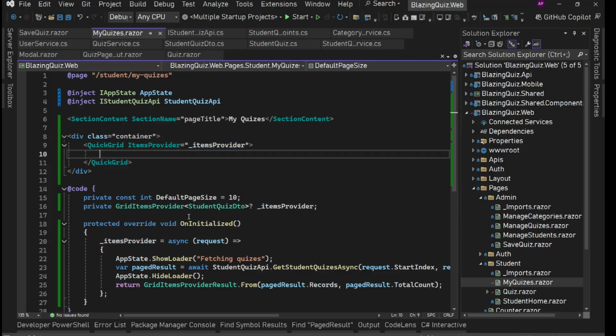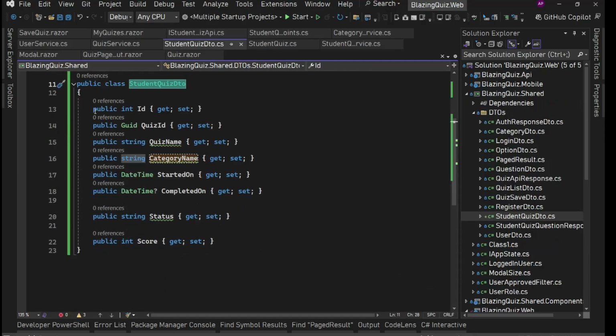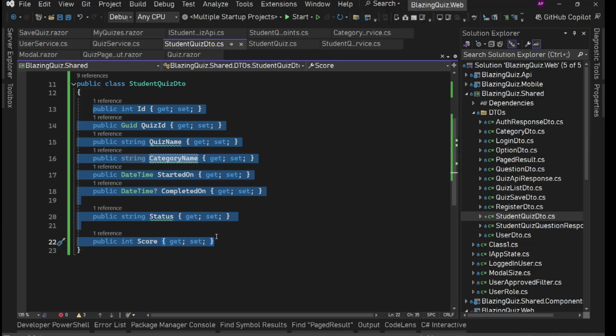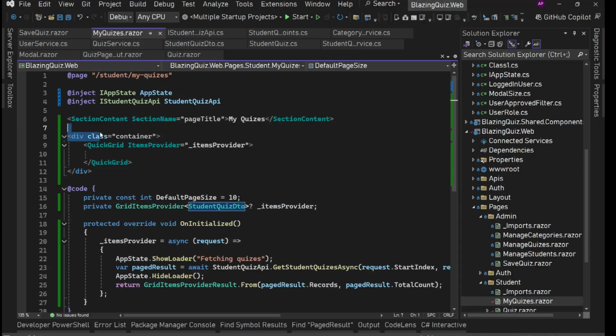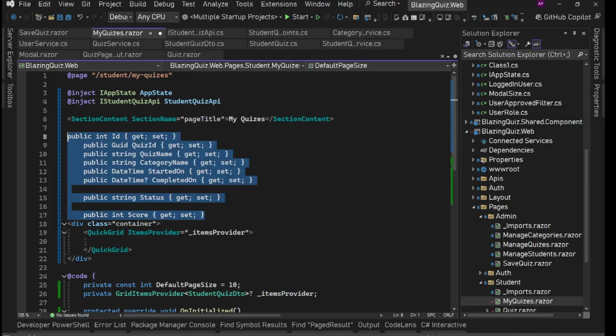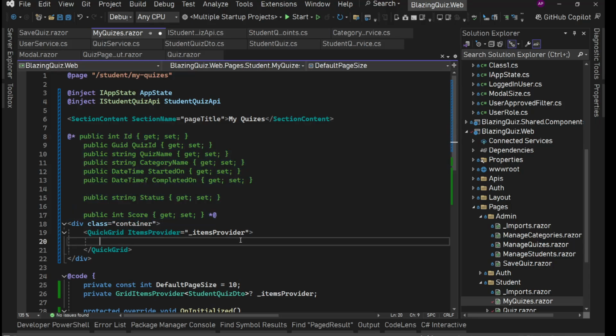Now in here on this student quiz DTO we have these properties. Copy this, come here, I'll have these here so that we can add these. So on this grid we don't need to display ID, we don't need to display quiz ID.